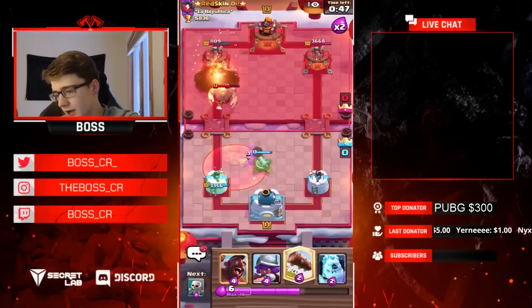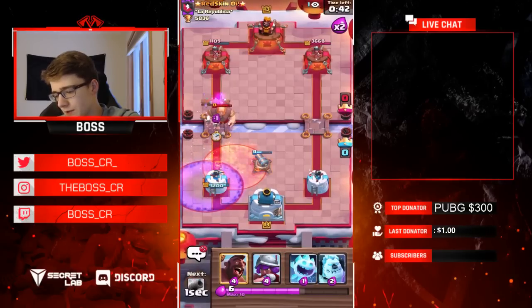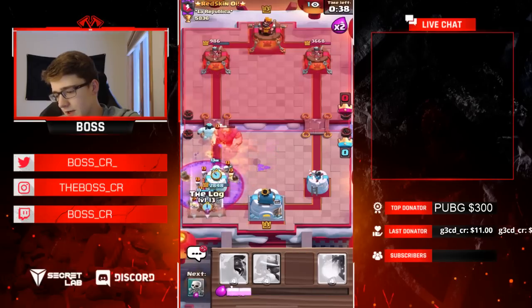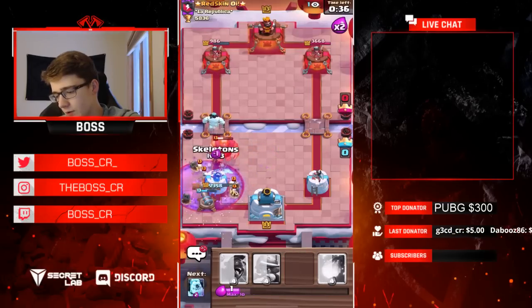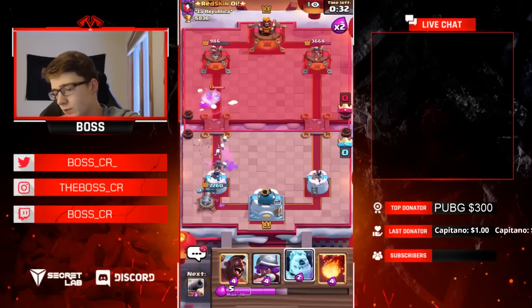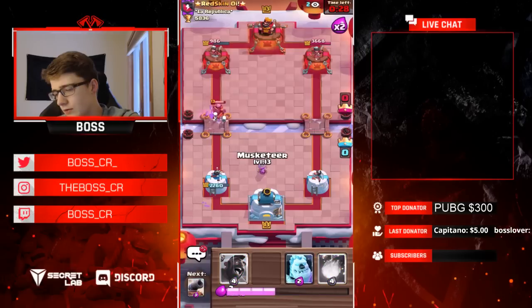I'm going to go for a Fireball, Log, play skeletons, cannon, Spirit, and then we need a Log obviously for the Graveyard so we don't take too much damage. And you see there we were able to cycle back to another cannon, and I would say defend the majority of that Graveyard pretty nicely.